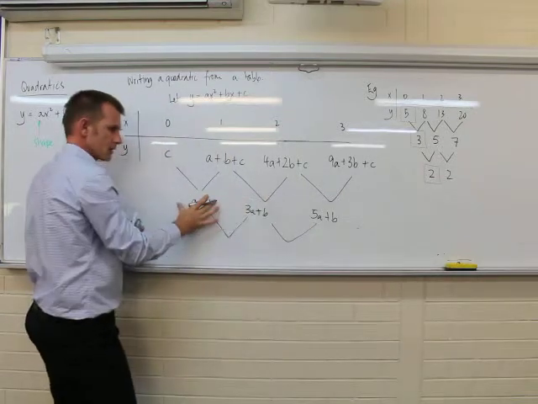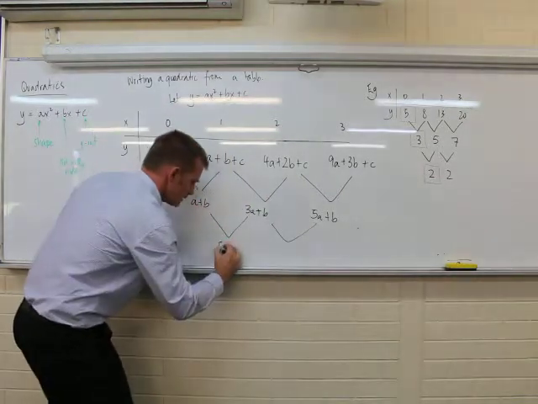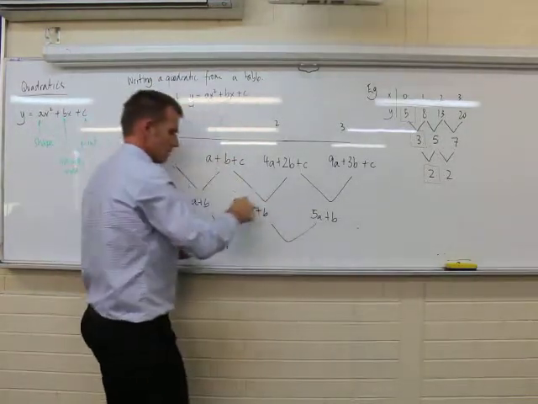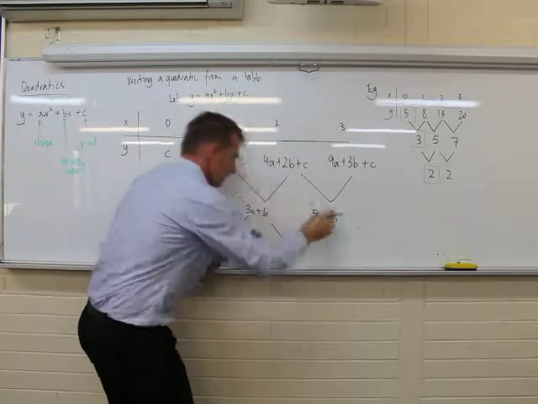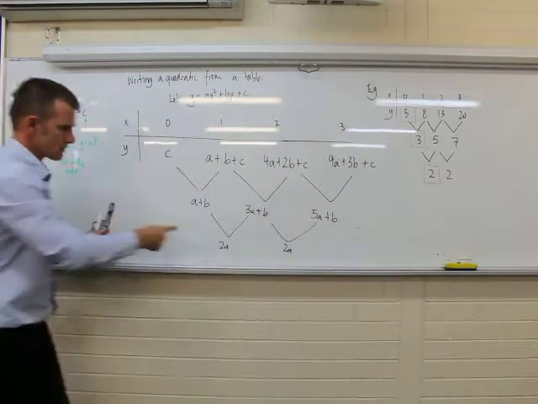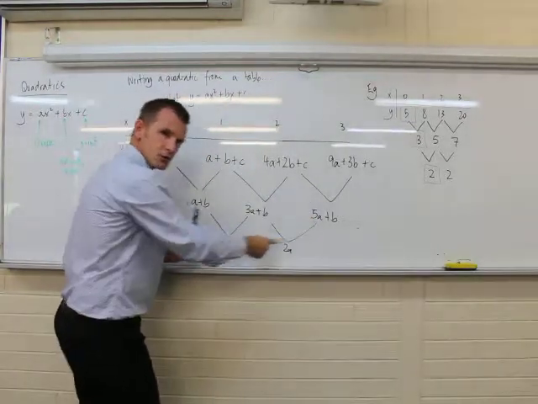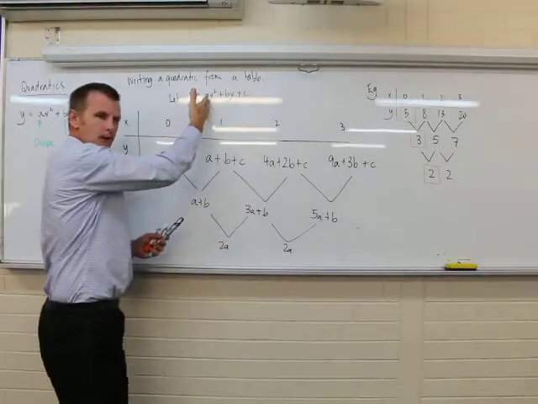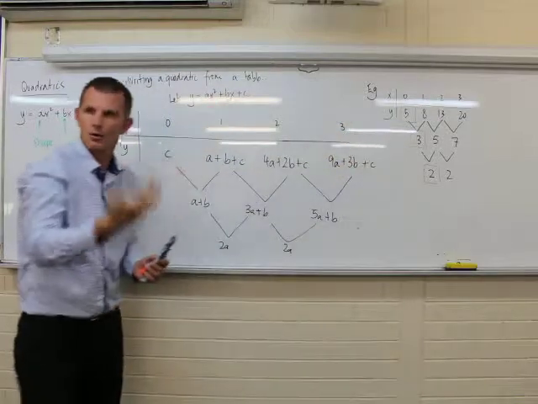This one minus this one, 3a minus a is going to be 2a, b, gone. 5a minus 3a, this is going to be 2a, the b's are gone. Can you see how here now we've got a constant second difference, which kind of makes sense because I started with a quadratic and I know quadratics give me a constant second difference.